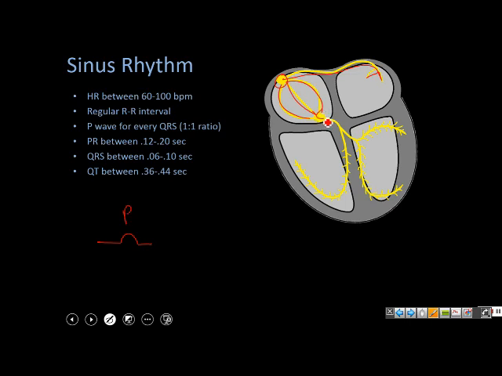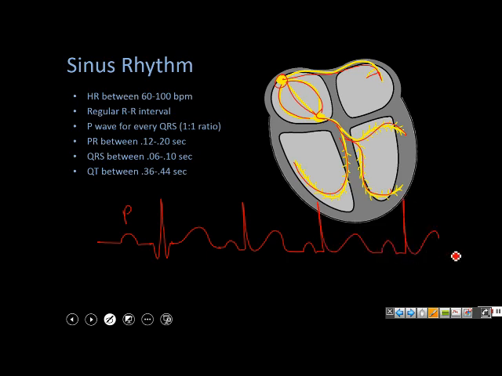It travels down through the AV node, where it's slightly delayed, down through the bundle of His, down through the bundle branches, causing ventricular depolarization and your QRS. And then, of course, repolarization. This is the normal rhythm for a normal heart. This is repeated. After repolarization is depolarization again. And this is the normal rhythm for your heart.